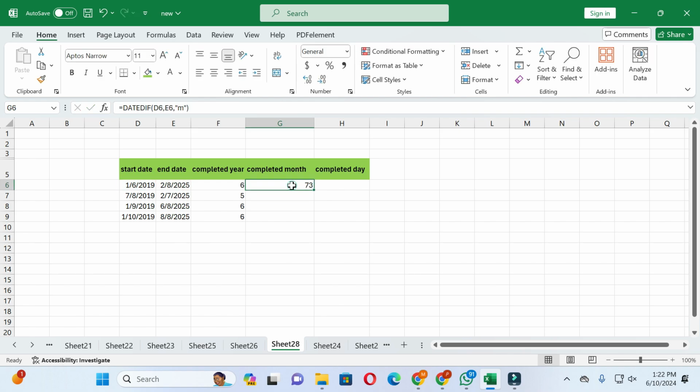So you can see the completed months between the starting date and ending date are calculated.